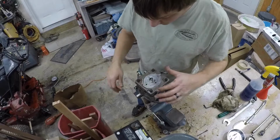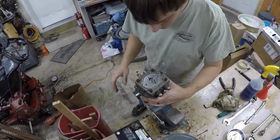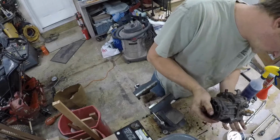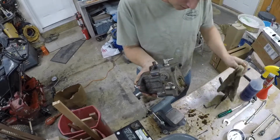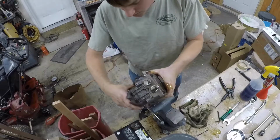So now the next part, which is breaking loose these four bolts that hold the head on. Let's see if I can get that check ball out, if it wants to come out. Come on. There you go. There's a little check ball. And the hydraulic party has begun. We've released the stuff everywhere.